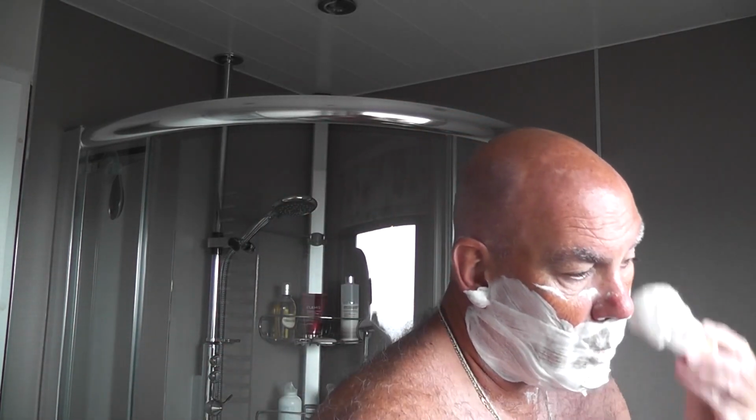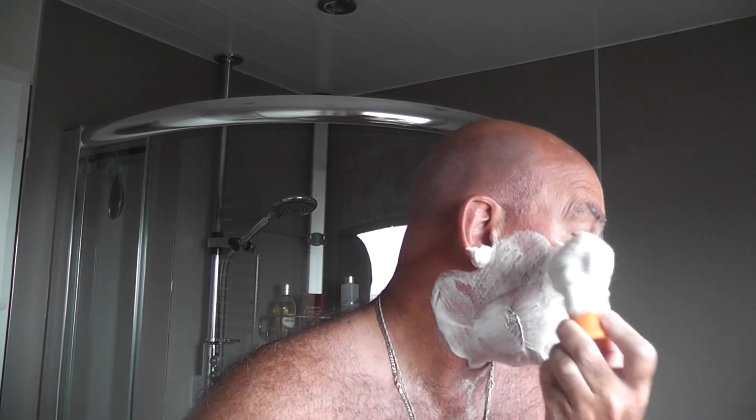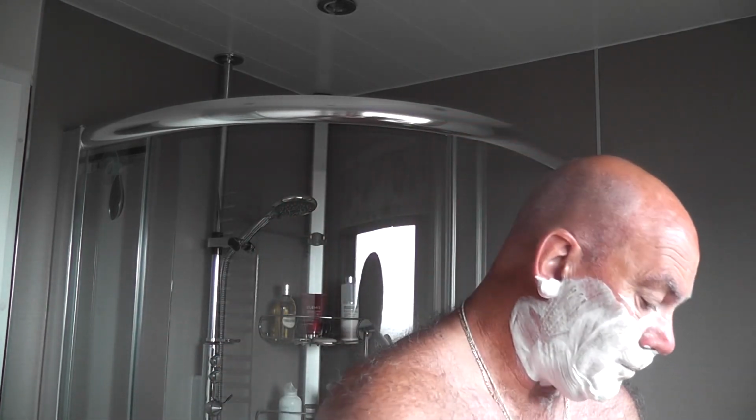Nice scent. Lemon, pear, hyacinth, tomato leaf. Quite light. It's not in your face.